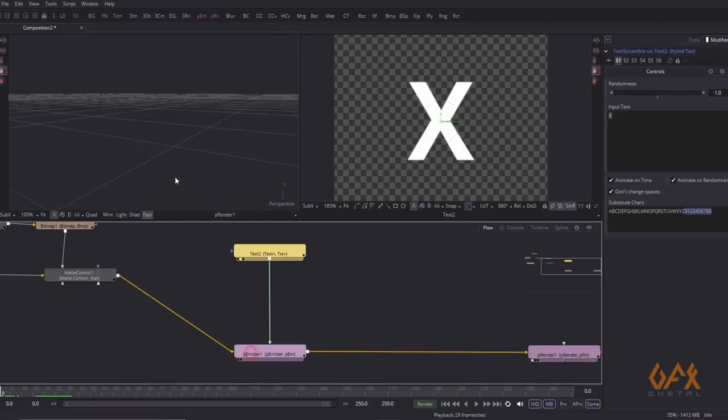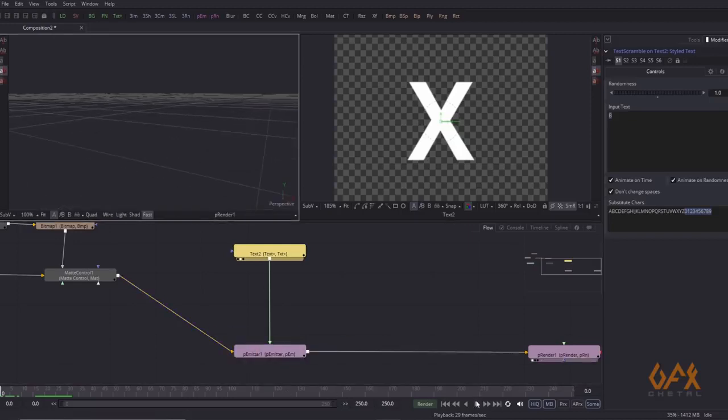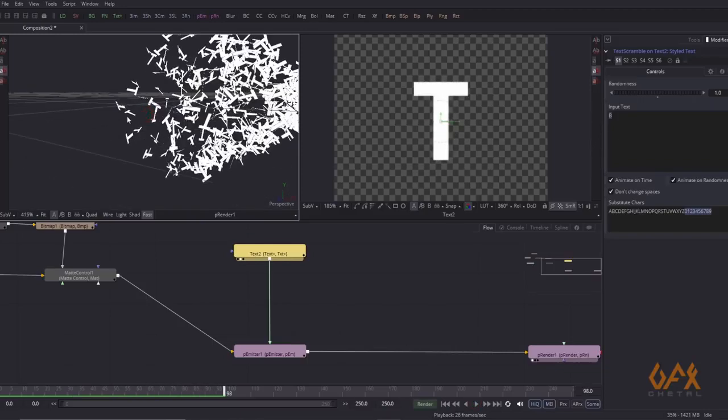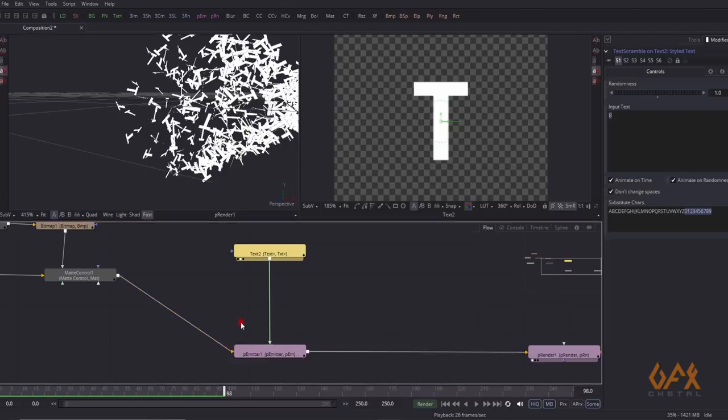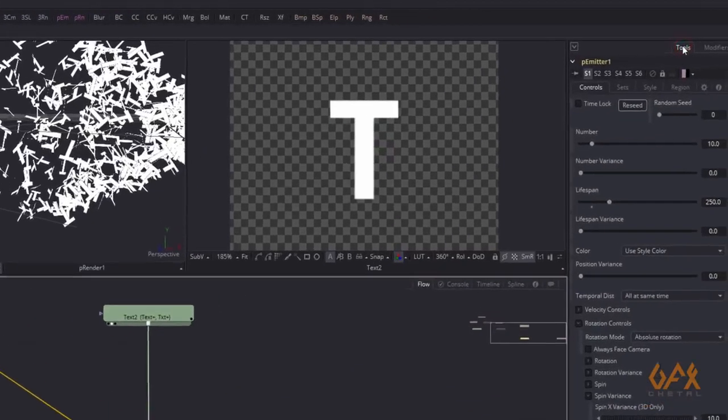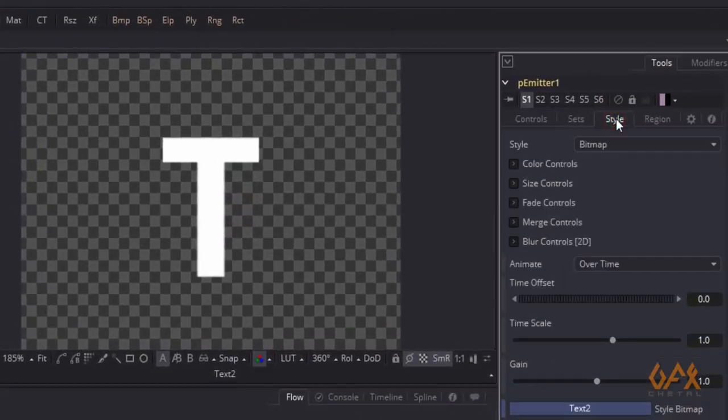So now if I check, okay, it is animated, but I don't want the text generated from the emitter to animate. For that, just select this emitter, go to tools, in style, over here in animate over time, and change it to particle birth time.